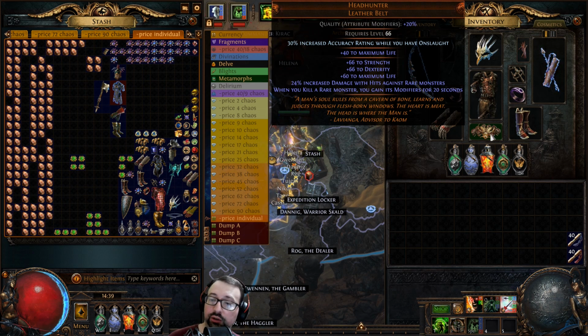So I'm just going to end the season with a slight letdown of not being able to have a nice double corrupted Headhunter. Not even a semi-nice one. That's okay. That'll be a goal of mine next season, I guess, if I use Headhunter.